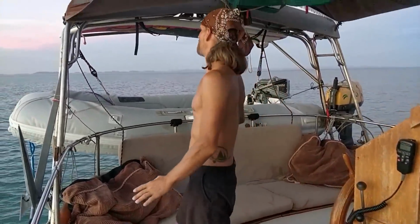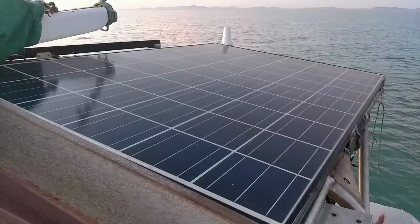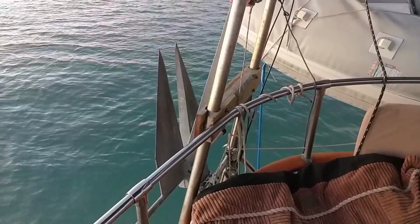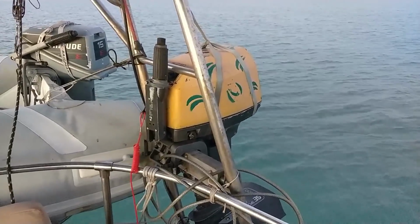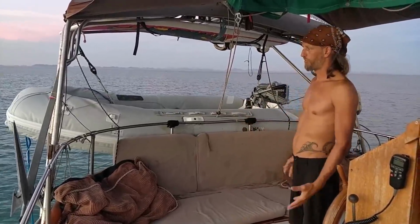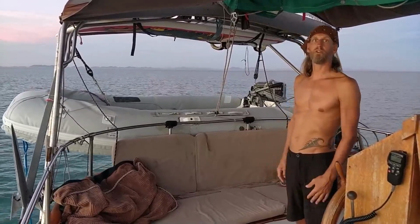And over here is one of the best things I put on the whole boat, the radar arch, holding 2 more panels for solar, holding the davits, holding the anchor, holding the outboard engine. It's such a multifunctional tool that I have no idea how you can live without it.